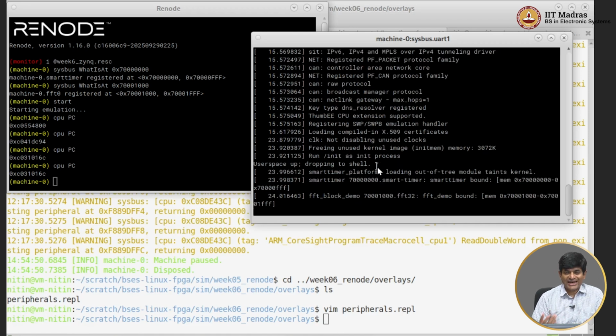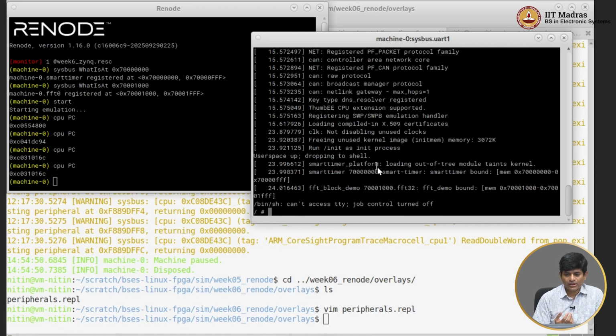This can take a significant amount of time depending on the processor on which your emulator is running, because remember, after all, that Renode is an ARM system emulator which is in turn running on your laptop, desktop, or the virtual machine that you are using for running these experiments, which is most likely an x86 based system, right?